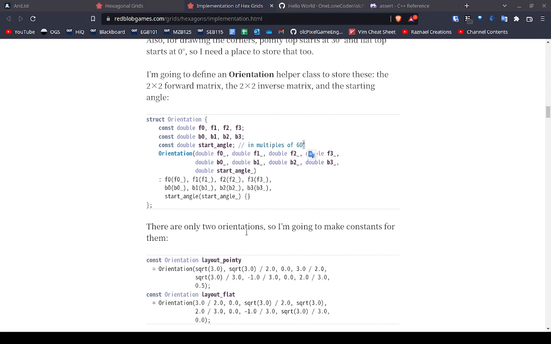And I'm just going to tab out to make it nice to read, but it's not necessary. B0 underscore, double B1 underscore, and so forth. And there's more. Tab out again, and we want our start angle.